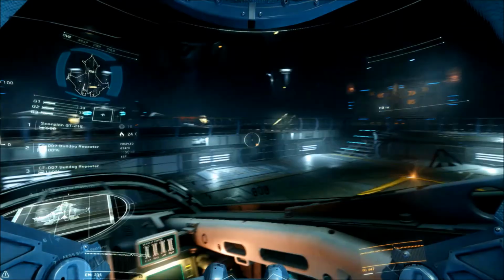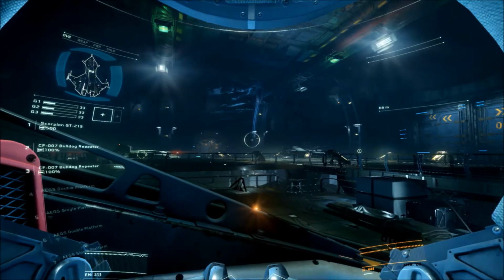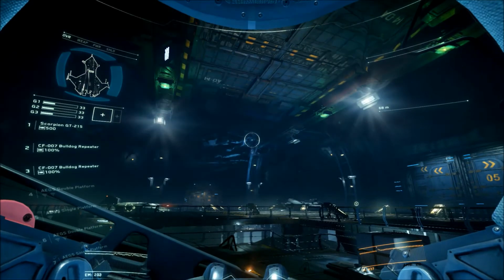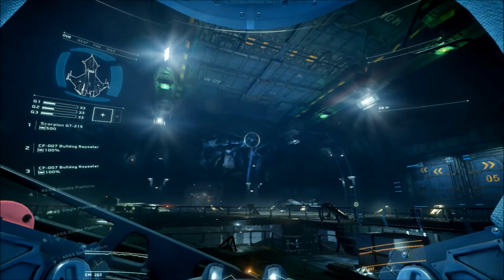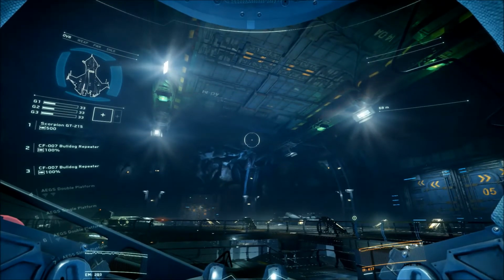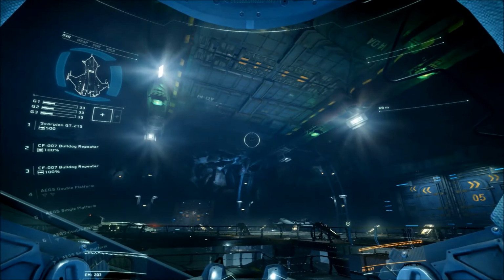Let's get ready for takeoff. I'll do this step by step to show you how it's done. Systems, check. Engines, check. Tower, permission for launch. Cleared for launch. Copy that, tower. All right, first I want to lift vertically until I'm just clear of the landing pad.